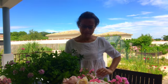So I am going to make a Mother's Day bouquet. Actually, I have some orders for Mother's Day bouquets because tomorrow is Mother's Day in France. I just wanted to show you the ingredients first and how I primed them before we start making the bouquet. So first of all, the foliage.